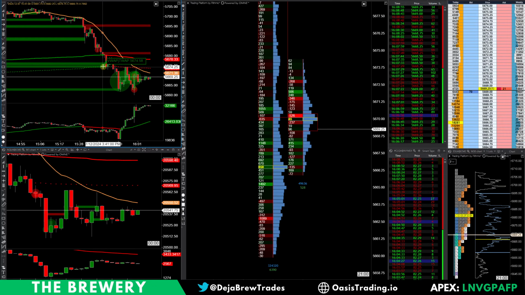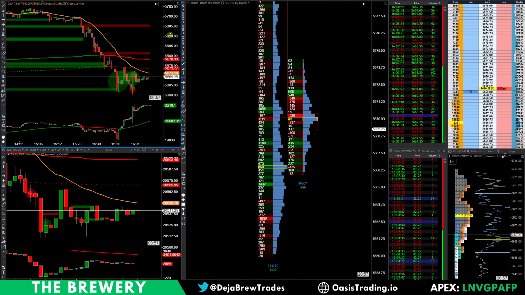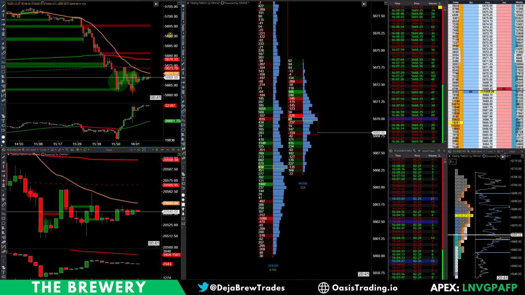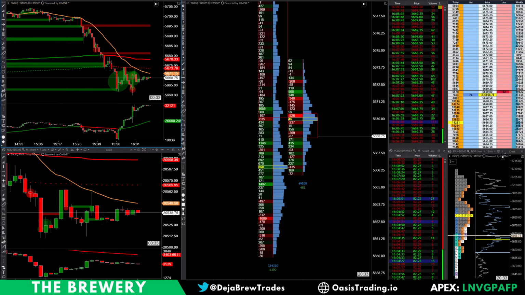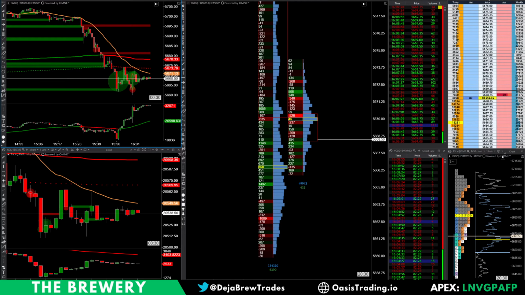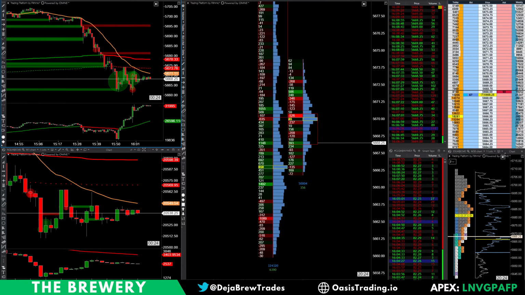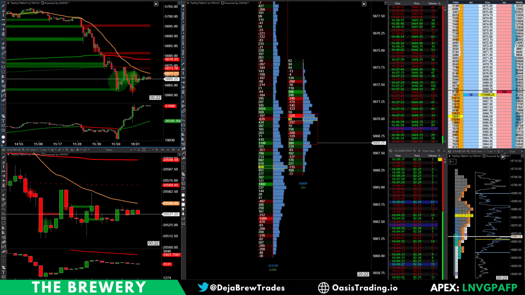The dotted VWAP is the session VWAP. That's the VWAP that starts at 6 p.m. Eastern the prior day, because that is the session open for the S&P 500 and the NASDAQ futures. So if you guys are trading ES or NQ, you want that session VWAP to start at 6 p.m. Eastern the prior day. The solid VWAP is the daily VWAP, the cash VWAP. What they mean by cash is starting at 9:30 in the morning, right at that New York open. So that one starts at 9:30 and it goes until the market closes.